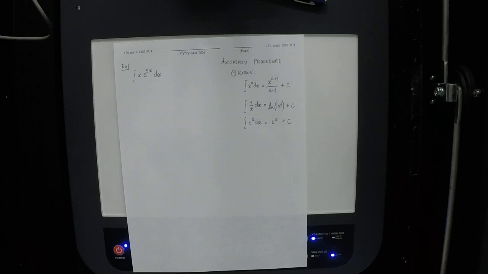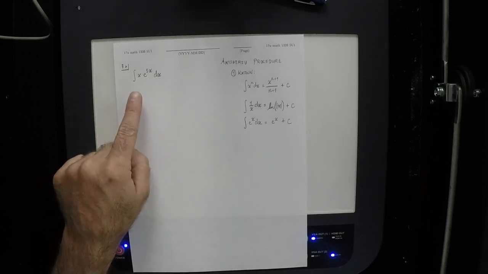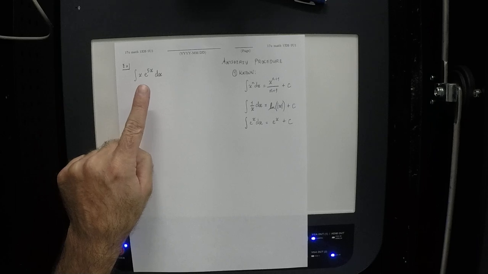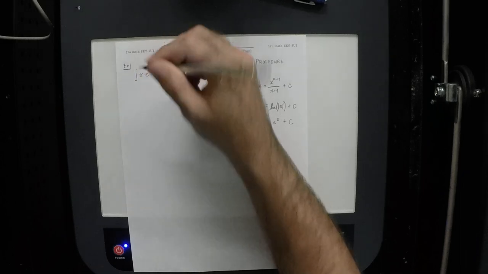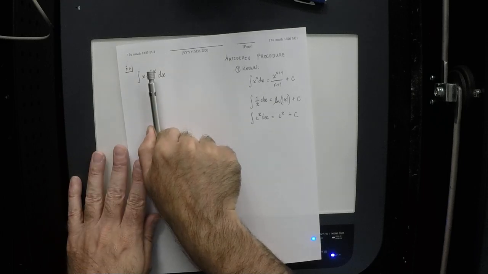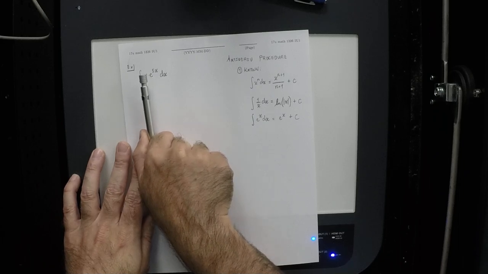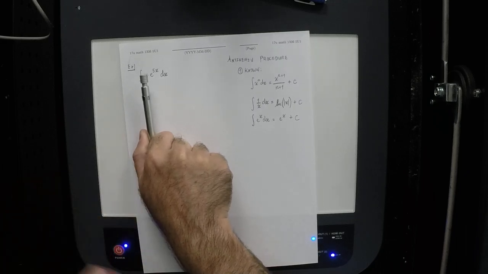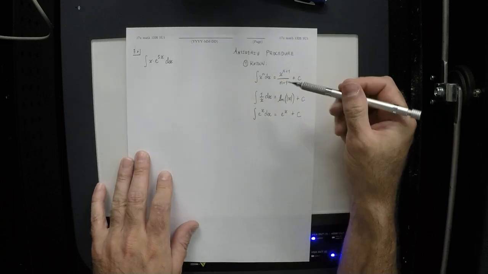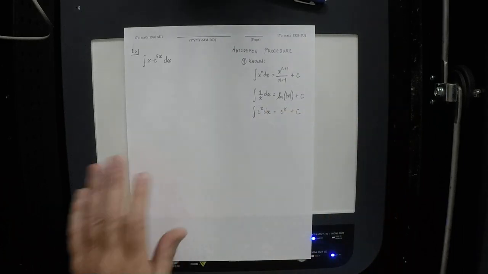Okay, so as for the antiderivative in the exercise, is this one of the known antiderivatives? So is that one of them? It's not. The reason why it's not, if it was just x by itself, then the answer would be yes. It's one of the known ones. If it was e to 5x by itself, the answer is yes, it would more or less be one of the known ones. Because you could do a simple substitution and a 5 would come out, and then it would be just like this one. But none of these formulas say anything about a product. Okay? So this is not one of the known ones.